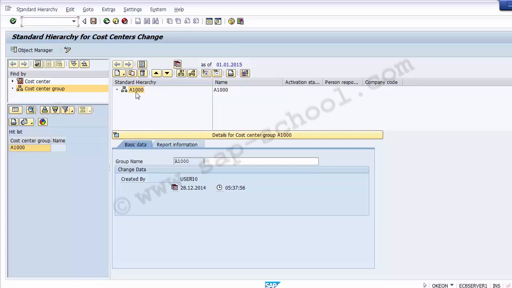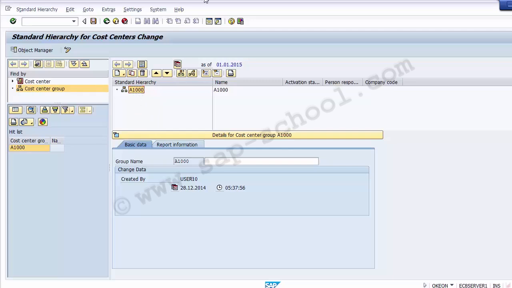So this is your standard hierarchy which you can see over here. If you want, you can even change the description with this change option. So this is where the standard hierarchy has to be maintained. This is the standard hierarchy which we created, and as you can see, there is nothing else in this standard hierarchy as of now.